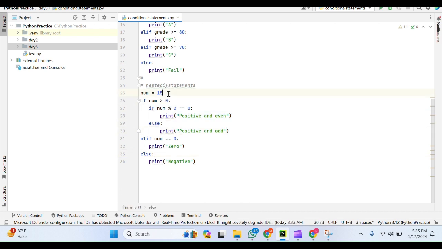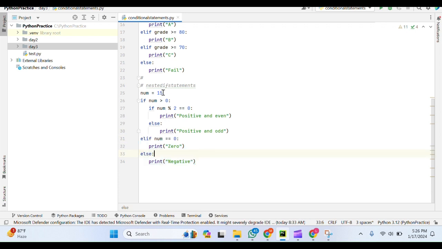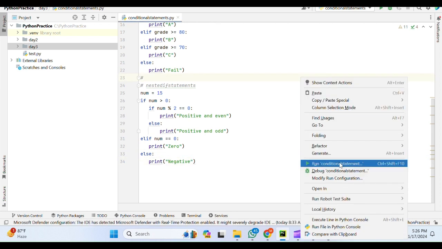I am checking whether the number 15 is a positive number and an even number or not. I am first checking whether it is greater than or equal to 0. If I want to check whether a number is positive, exactly the condition should be that the number is greater than 0. If it is less than 0 or equal to 0, it should go and print appropriate values. If it is equal to 0, then it will print 0 because this condition will be true. And if it is less than 0, such as minus 15 or negative values, then it will go and execute this block. Let us try to execute and see what it will print.